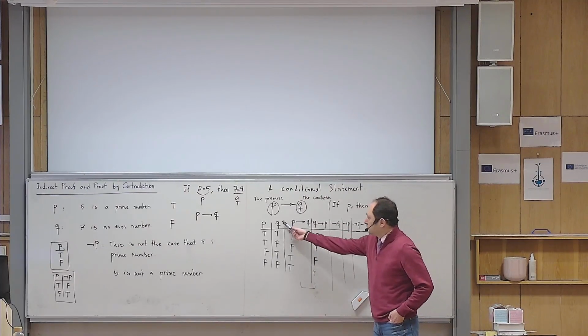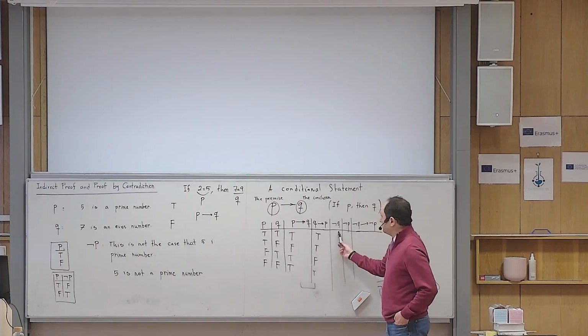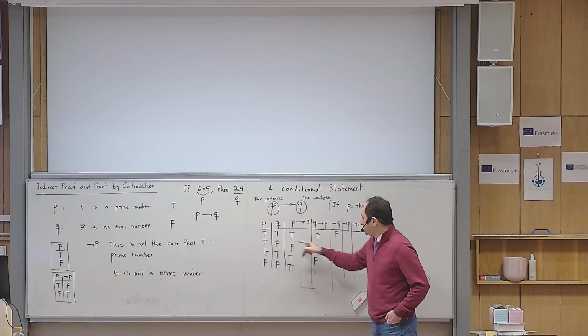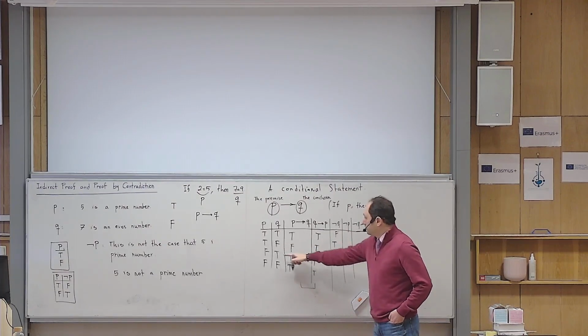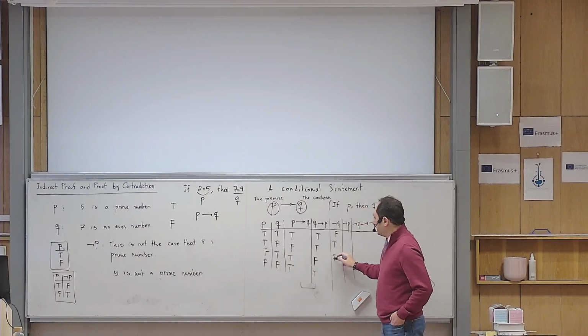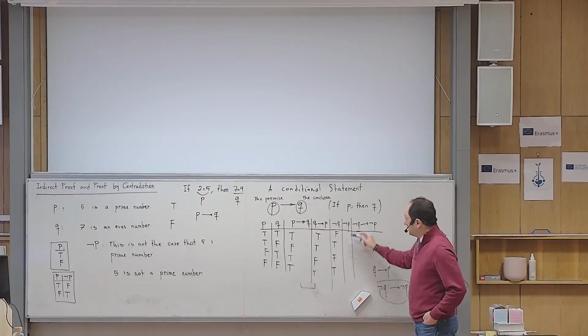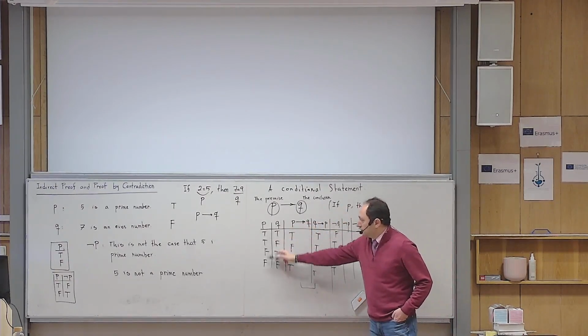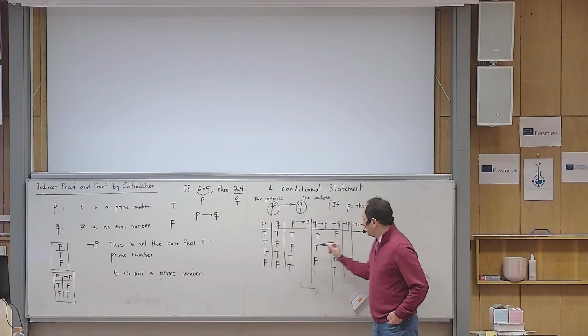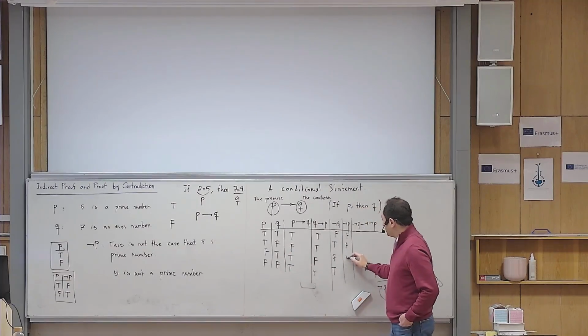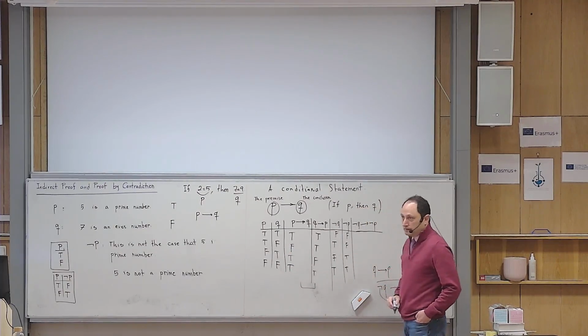I look at the column of Q. Not Q is the negation of Q. So what happens? If this is T, it becomes false. If this is false, it becomes true. If this is true, it becomes false. And when it is false, it becomes true. Yes? And now what about this one? This is the negation of the first column. So TT becomes FF, and FF becomes TT. Yes?